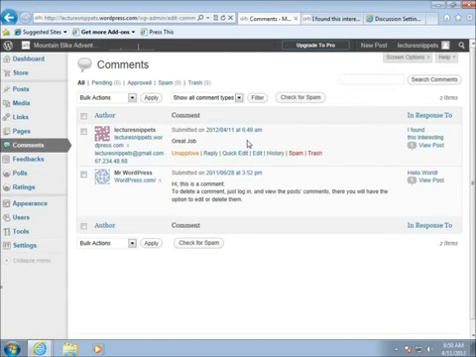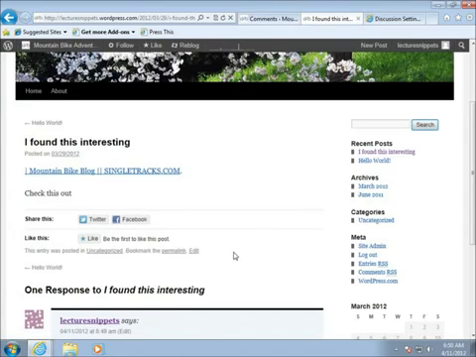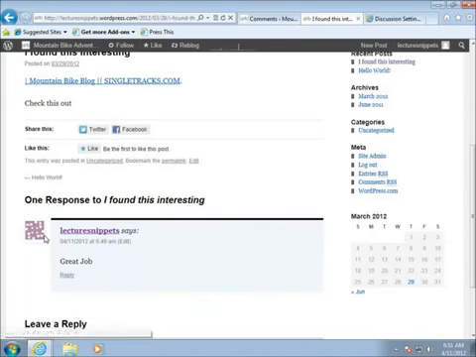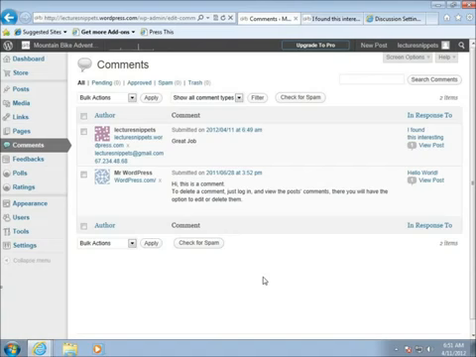You can see how it's set up where it tells you when it was submitted, what time it was submitted, in response to whatever article you may have or post that you have on there, and it gives you some information about who it was that left that comment. And of course we can decide to trash that if we want to and remove it from our website. So that's how the comments work. And if I click back here on my article, you can see how it's all set up. And so if I have multiple comments, you're going to see their avatars are going to be listed there for us to work with. So this is the discussion settings that we have within WordPress and the comments that we have within WordPress's website.